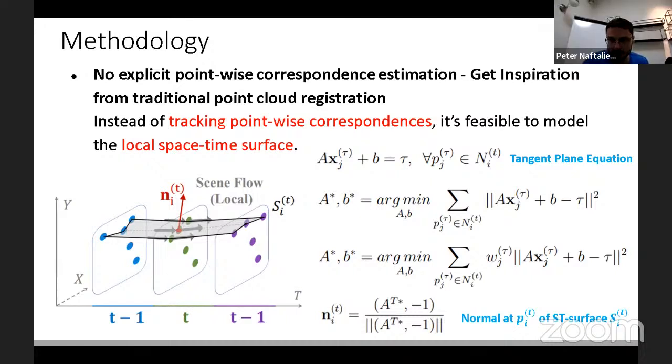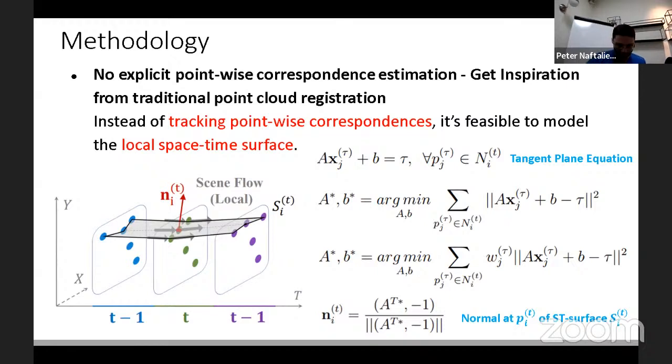Okay. Another question, what is P? P like Papa. For each Pj tau in NIT, tangent plane equation on the left side of it. The P means a point. It means each point. We can take for example x_i t, which means the coordinates of the point P. Okay. NIT, that's the points.